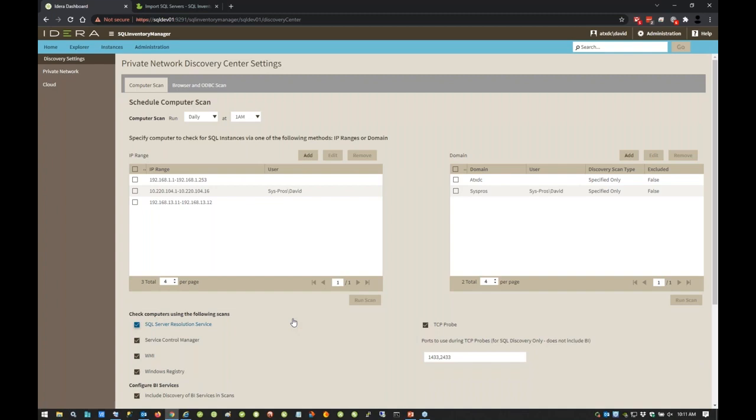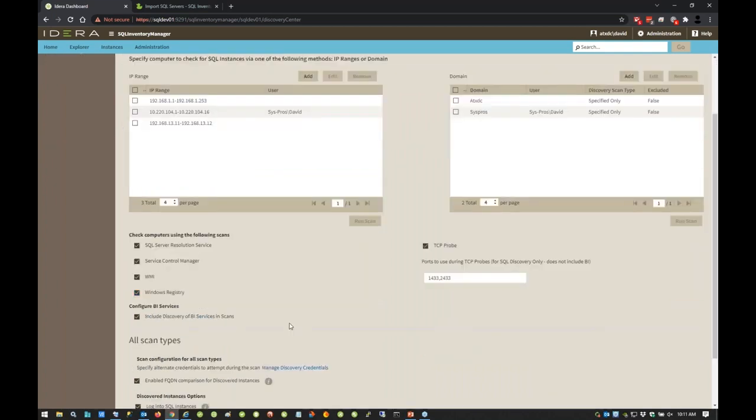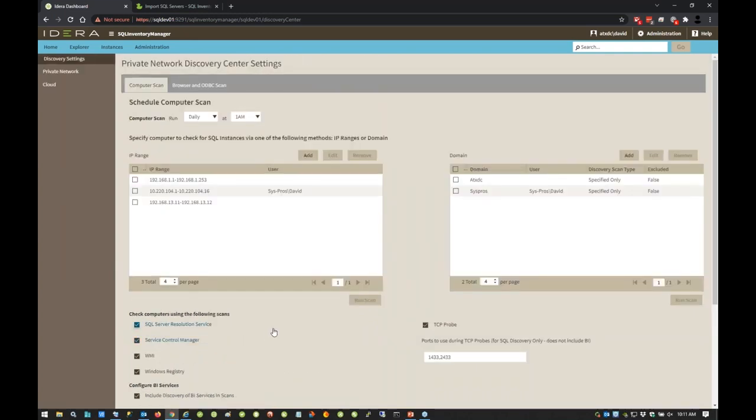So let's go ahead and do some testing against locations where we know SQL servers exist and see how it behaves. And part of what I mean by see how it behaves is I want to see which one of these probes down below, or which one of these tests down below, are going to work, so that I can really focus on what we know works and ignore the things that don't work.